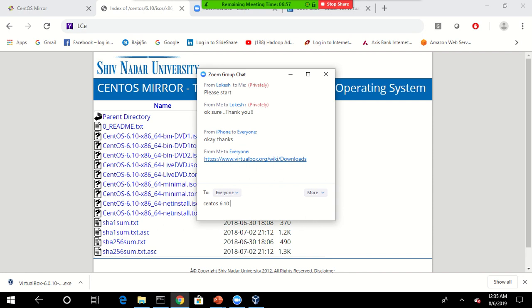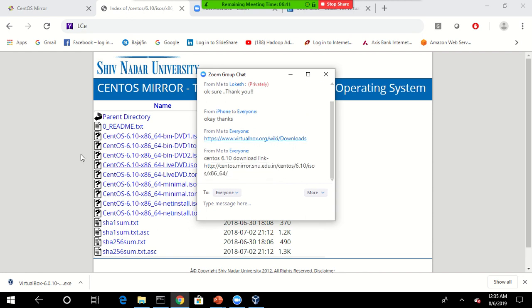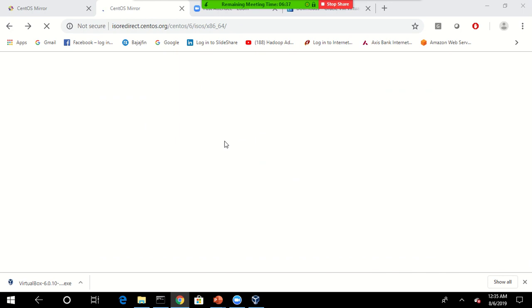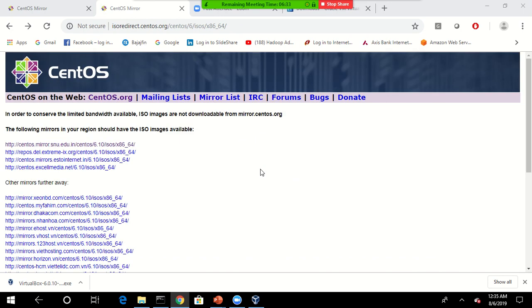Through this link you can download. I can give you an alternate download location as well. If that is not working properly, you can go to some other sites as well.